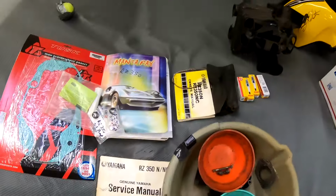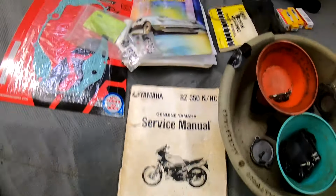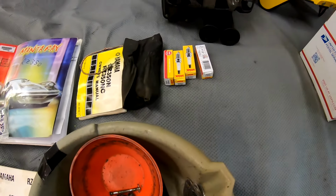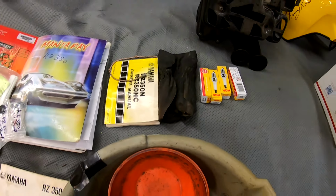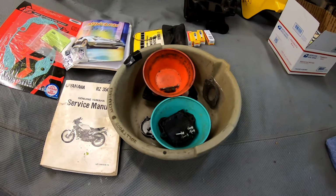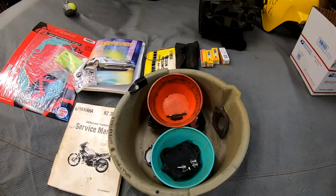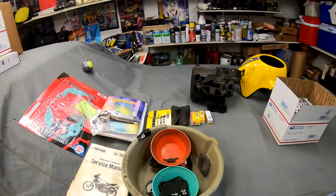There's the original owner's manual, a shop manual, all my receipts from everything I ever bought, some extra sets of plugs, and the original toolkit. And of course, in this box or bowl here is all the remaining parts to go back on it. So anyway, that's all for now.